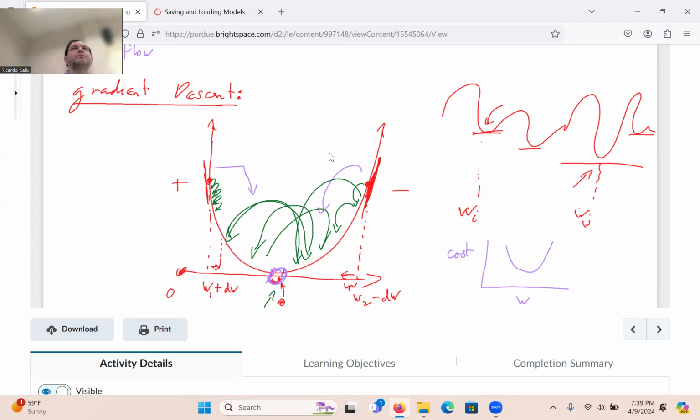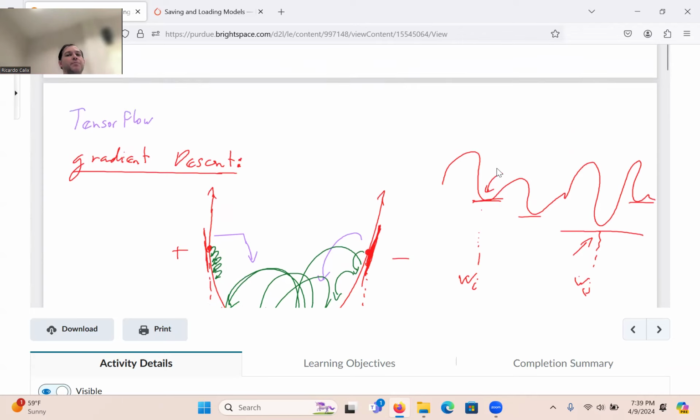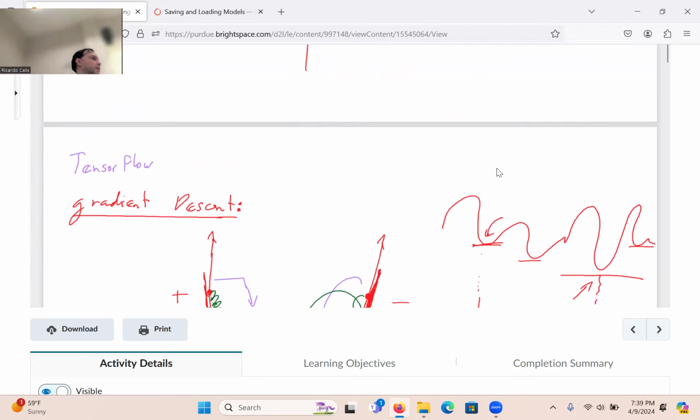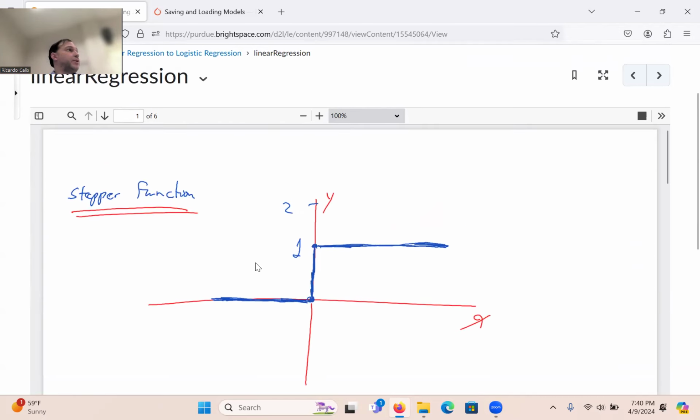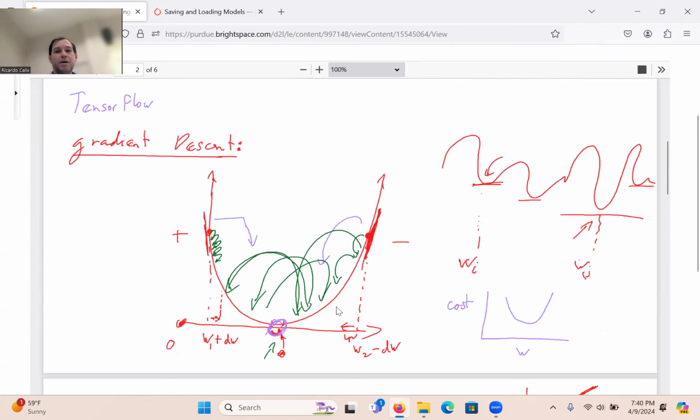Any questions? You guys get that? We'll come back to this idea. I actually have a proof for this, this one in particular, but we can come back to that. Remember, we're just digging deep into the concepts at this point. All right, so that's your stepper function that you were asking about, -1 and +1, by the way.